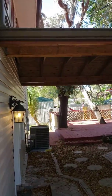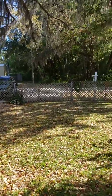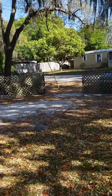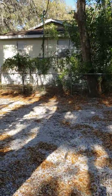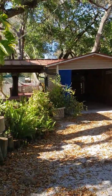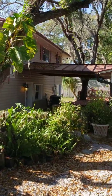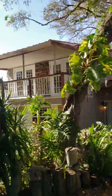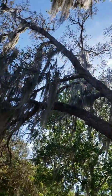So that pretty much concludes our tour of 11945 Wanda Avenue in Newport Richey. Very beautiful, quiet piece of property. You would have plenty of room for the dogs. And you do have shopping close by. Just going to try to give you another span of the house. Of course, it is electric above, not underground. You got a nice tropical palm tree there and oak tree.